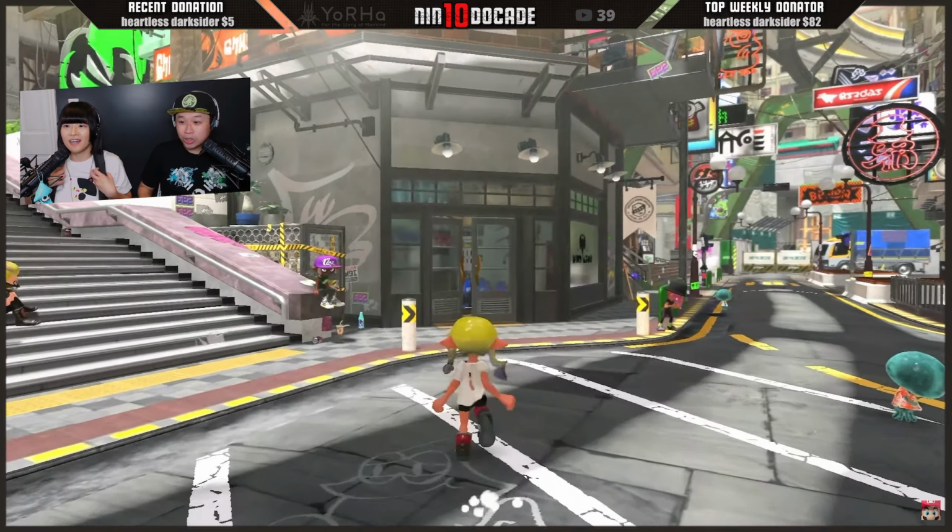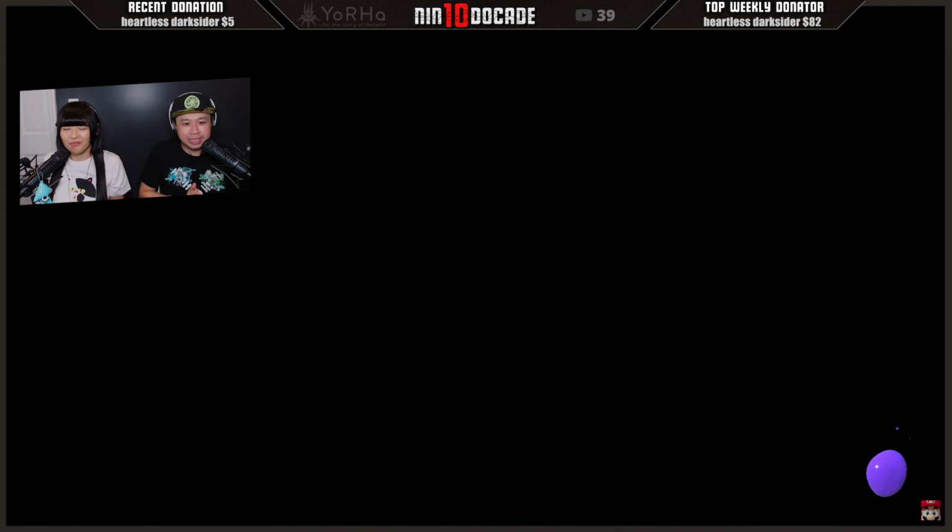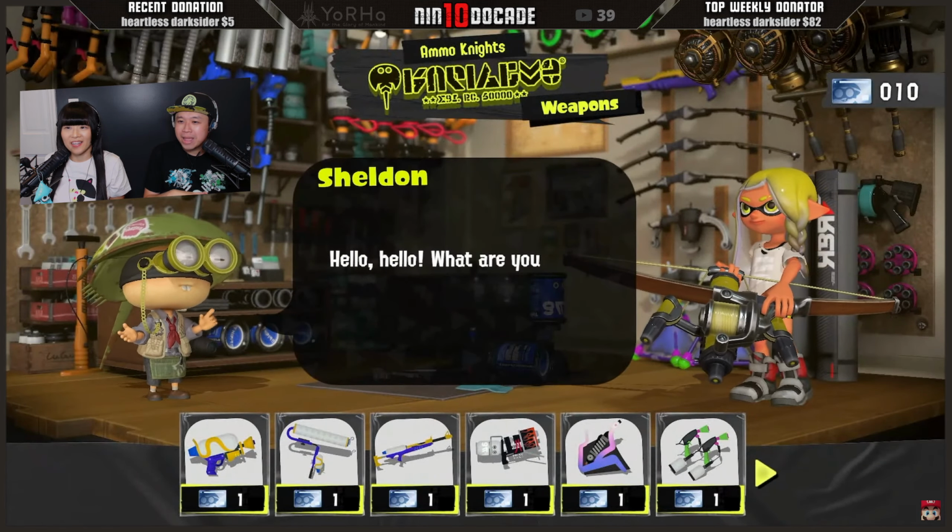The plaza. Oh, the plaza. We're walking around, baby. Fresh weapons. Who's in there? Whose shop is it? Yeah, this is Ammo Knights.